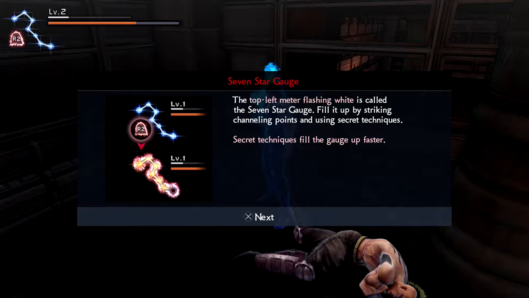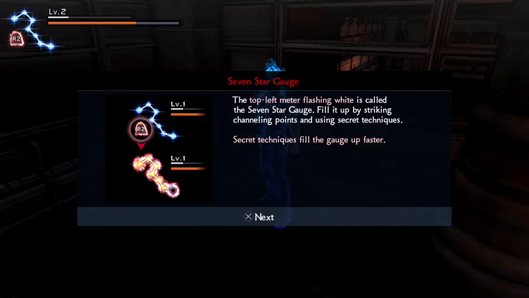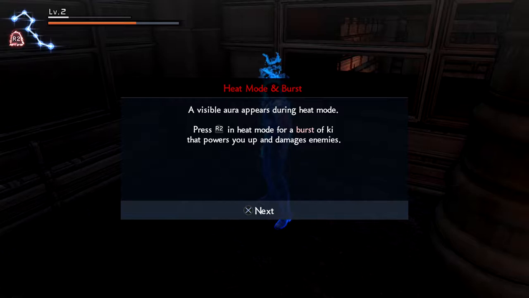The top meter flashing is called 7-star gauge. Fill it up by striking channeling points and using secret techniques. Secret techniques will fill the gauge up faster. A visible aura appears during heat mode. Press R2 to fill in heat mode to burst a key that powers you up. Okay.